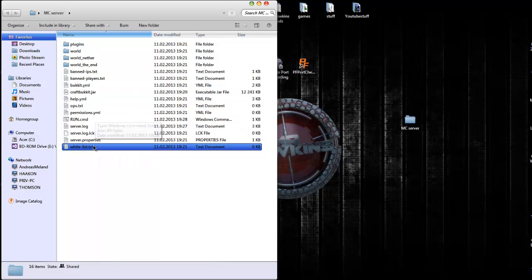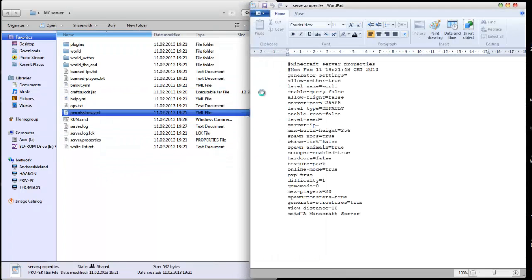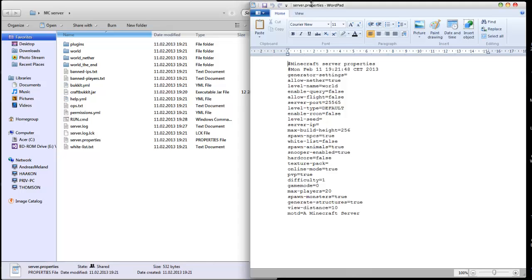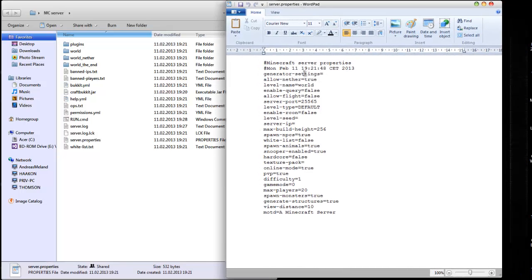Okay, so now let's take a look at the server properties. What are we going to do in here? We're going to allow the nether. Allow nether, it's self-explanatory. It speaks for itself. Allow nether, yes, true. The level name, I'm just gonna call this world. It's gonna be pretty boring, isn't it? Let's call it something cooler. Minecraft, yeah. Cool. The quarry, I'm not sure actually what that is. Hold on a second.